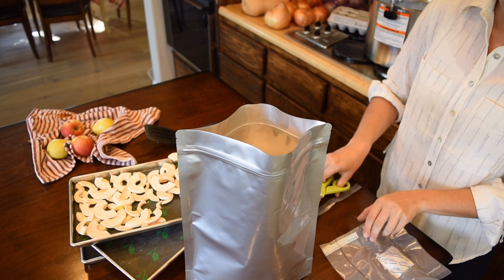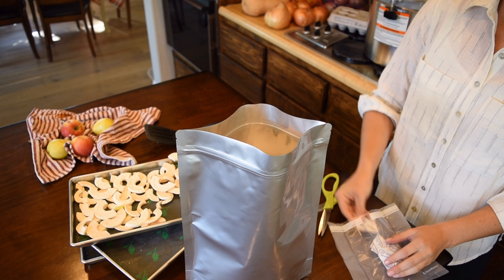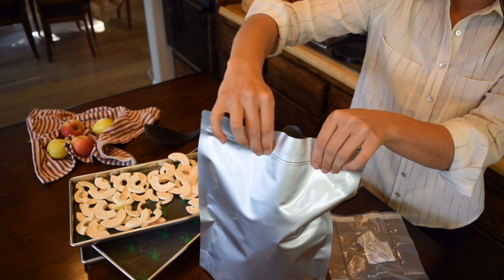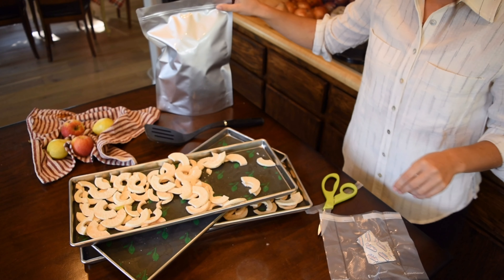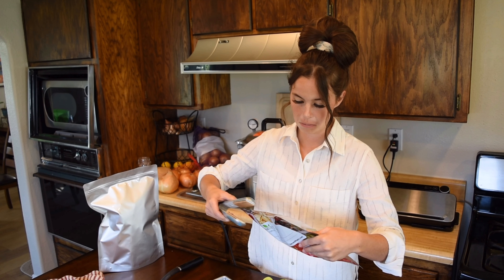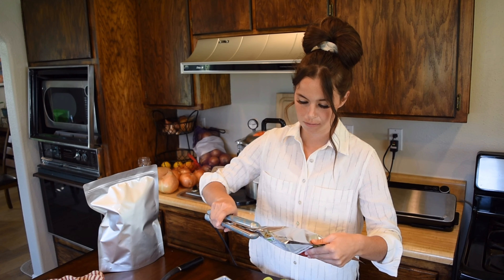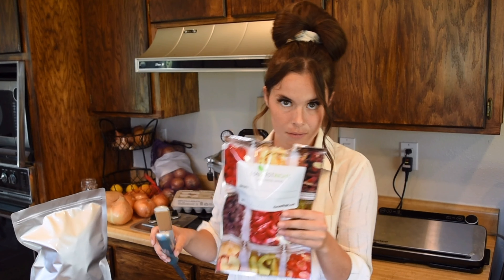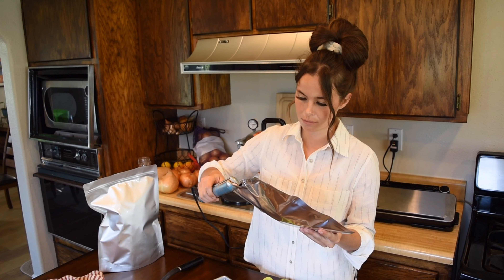I did a few different sizes of mylar bags — some snack size and some bigger for long term storage. It's great to have variety: sometimes you might just want a little bag of freeze dried apples and pears to snack on instead of opening a big bag. These can most of the time be resealed with a heat sealer. After I had everything in the mylar bags, I sealed them — though my Harvest Right bag did not seal well with the straightener because the straightener was too hot.